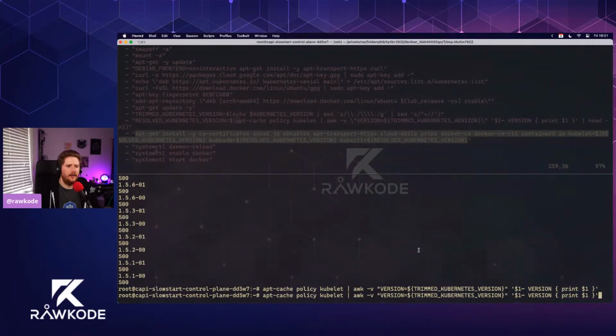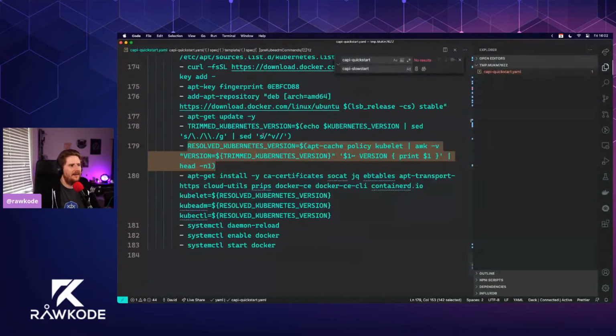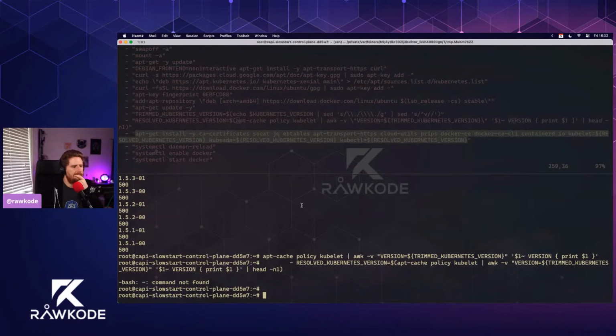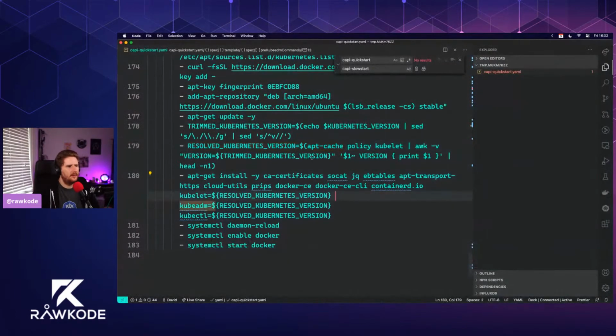Can't believe I'm fighting with awk. Am I getting that command wrong? I'm not getting that command wrong. I know that command. Oh.